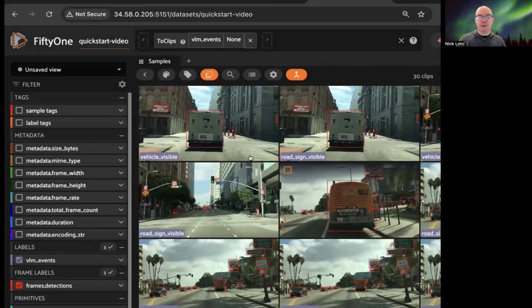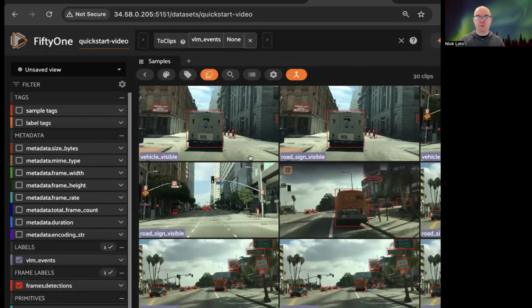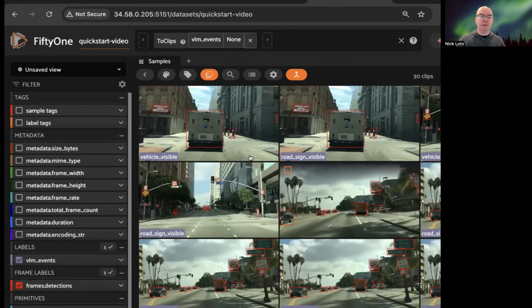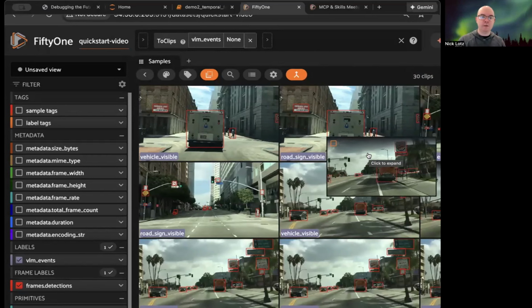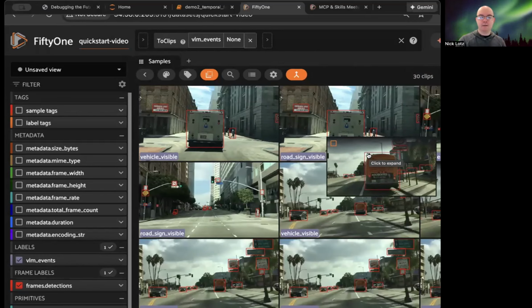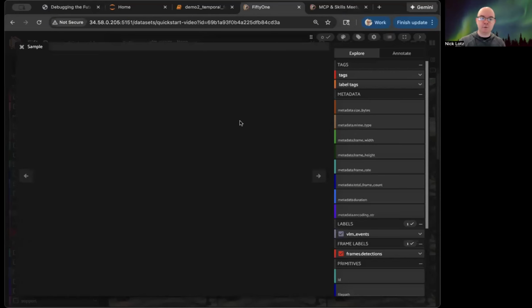The goal here is not to treat the vision language model as inherently correct or incorrect. The goal is auditing. It thinks it's seeing something that is not in the ground truth, but is the ground truth wrong or is the vision language model wrong? Here's a really good example.